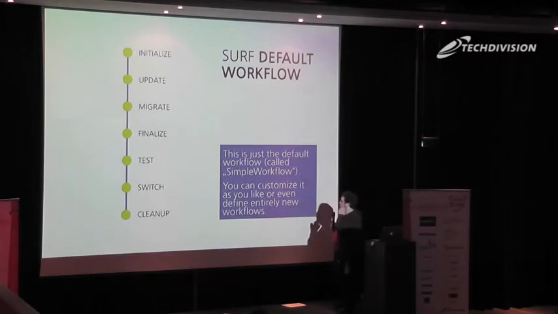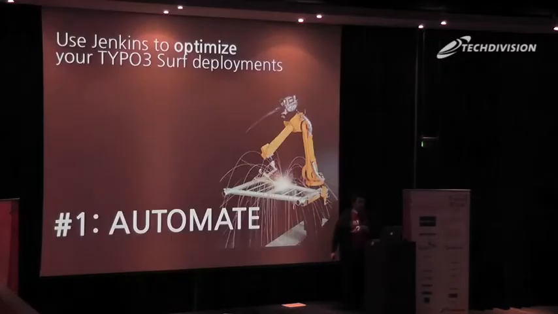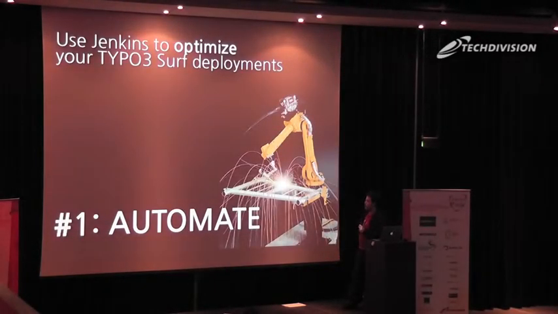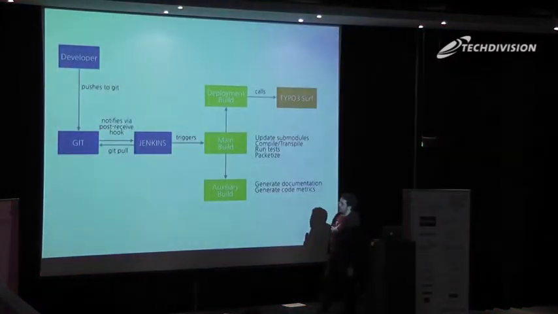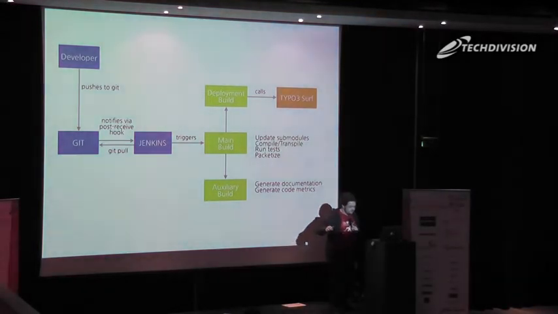So, yes, this is how Surf works. And now we can have a look at how you can use Jenkins to optimize this process even further. And, well, of course, the thought that comes to mind first is that you try to fully automate your deployment. Yes, this is a possible workflow for how it could be done.